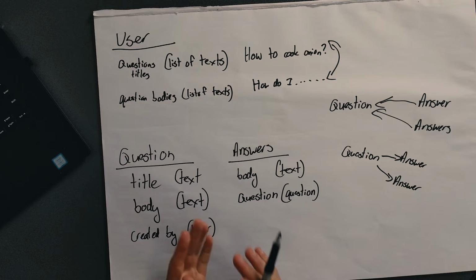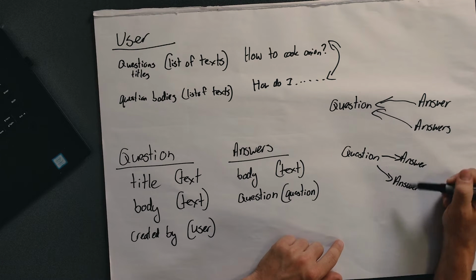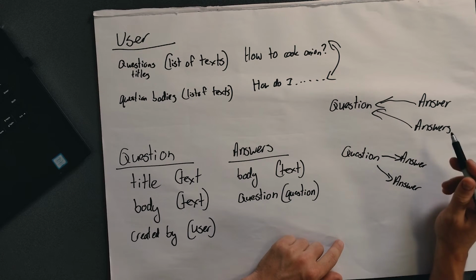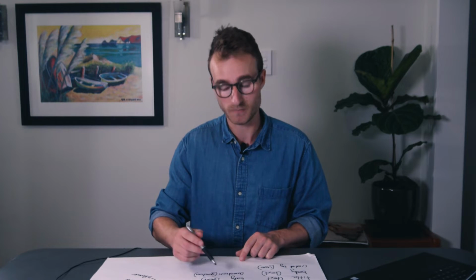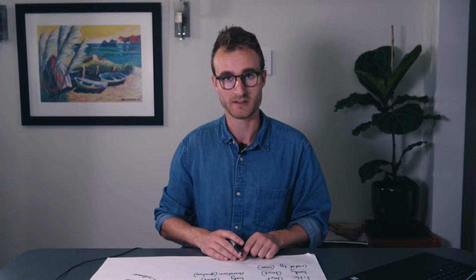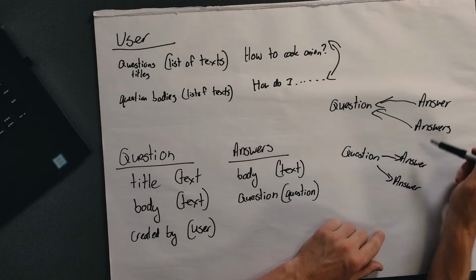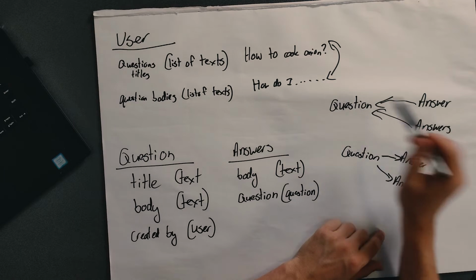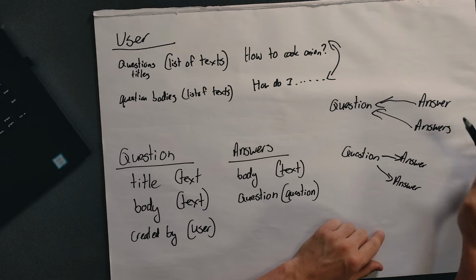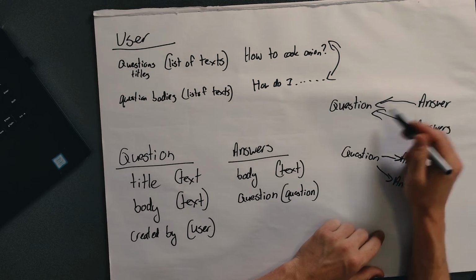And that's just because for shorter lists, loading a list of answers on a question is faster than doing a search for all of the answers belonging to a particular question. But when that list can be potentially infinite, in our case, it could be, right? A question could have any number of answers. Then you want to do the many to one connection. You want to do the inverse or the reverse connection, the child to the parent, right?